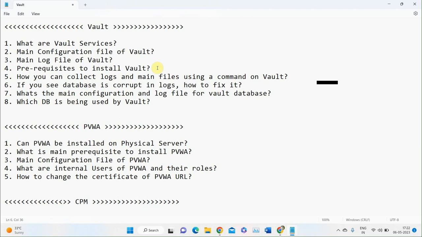That is also fine. And then for the HA vault, because in HA vault you have multiple things, these are for the standalone. But if you are going for the HA vault, then these are mandatory only: your Windows Server, .NET Framework, unchecking all network items. Plus, you need to have one public IP and one private IP on the active node, and one public and one private on your passive node. Then you need to have a virtual IP. Because using the virtual IP, let's say if you want your PVWA or CPM to communicate with the vault, you can provide the virtual IP.